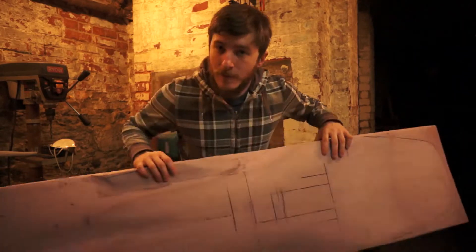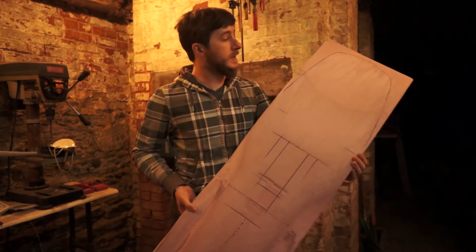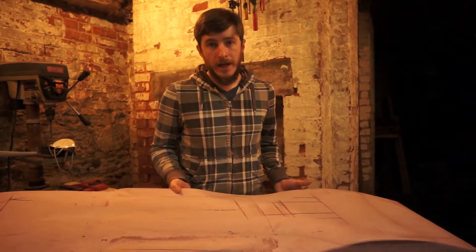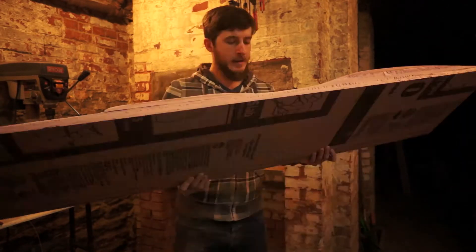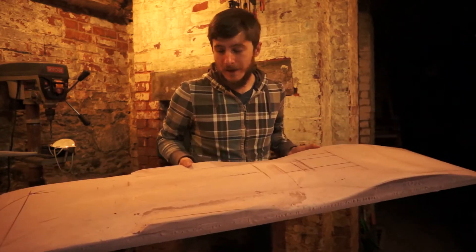The reason is because we made this. This is a mold for a powder surfer, which is a style of snowboard that does not have bindings, and it just relies on gravity and the shape of the deck to keep you in place. It's meant to be ridden in deep, fresh snow, and we're building one because I'm going to visit my brother in Colorado and I want to make us a new toy to play with.